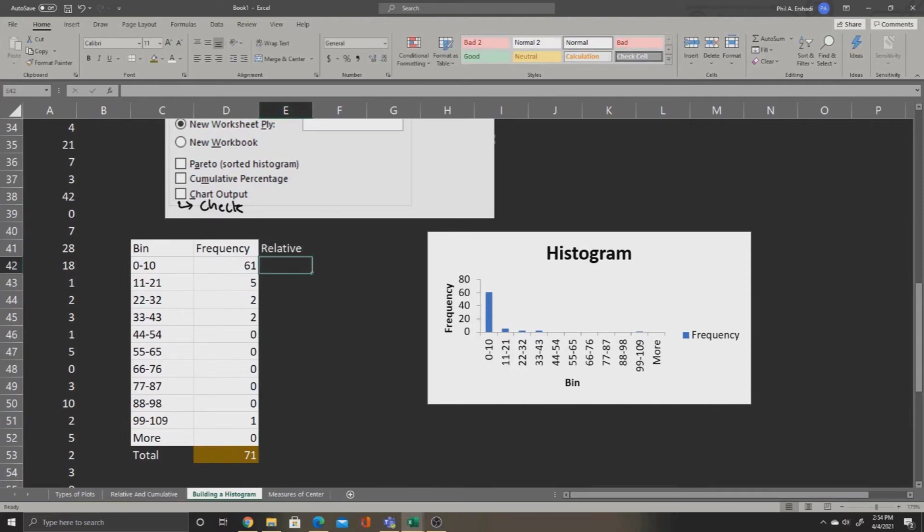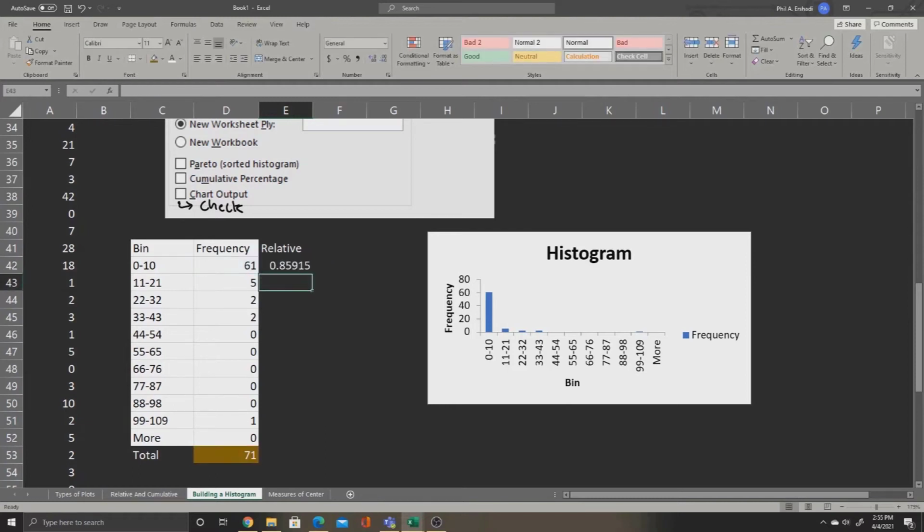And now after this, we can calculate the relative frequencies. Let's remind ourselves that the relative frequency is equal to the frequency over the total. So we'll say equals the frequency, divide by the total, and we must tell Excel that the total is always 71. So once again, press F4 to apply the dollar signs to the total. Again, don't apply the dollar signs to the frequency.